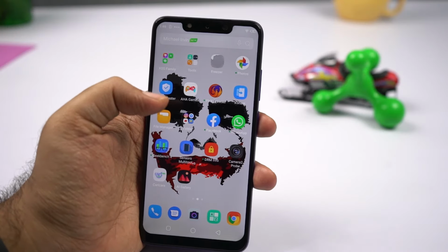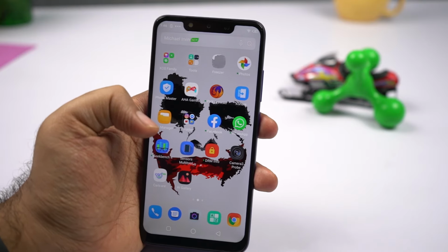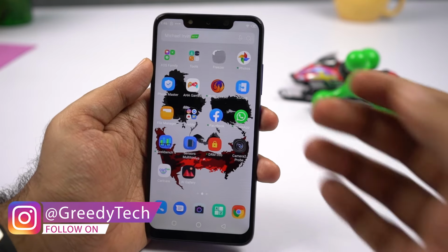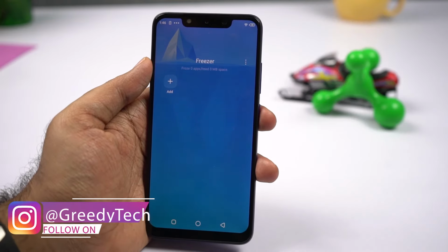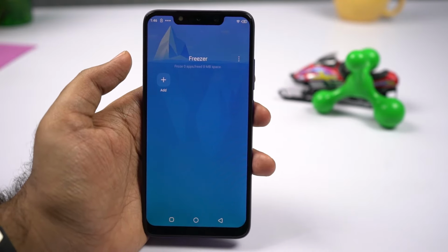Now for the final tip, I'm going to show you my most favorite feature on this phone. That's the freeze application, or the freeze feature. So you can access it on the default launcher. This is a freeze application. Now this is like a small box on your phone.